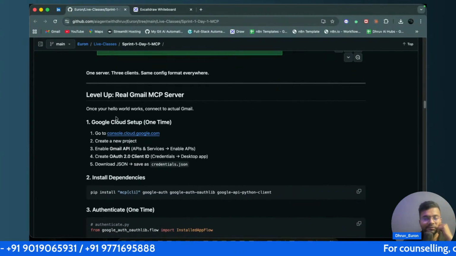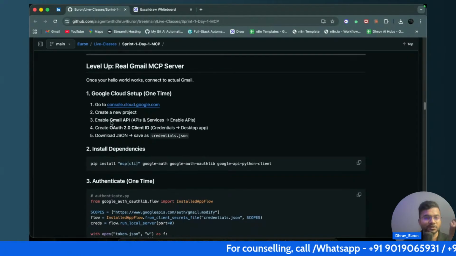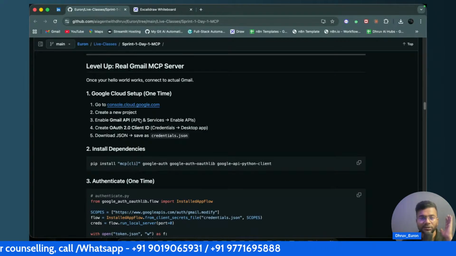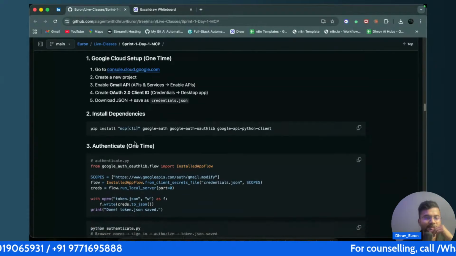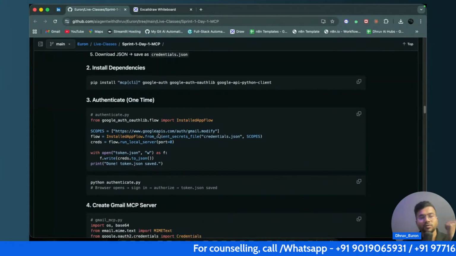Okay, level up. Real Gmail MCP server. Once your Hello World works, connect to the actual Gmail. Google Cloud setup. This is what we need, which I'll show you, to connect with servers. This is what we need to see and check. Okay. Then install dependencies. That's how you can go and process. And I'll show you how I did that.